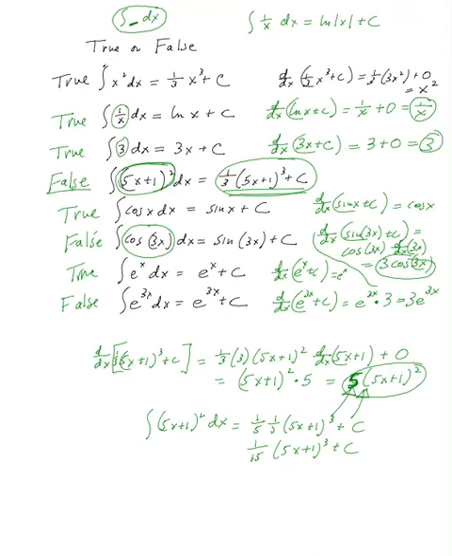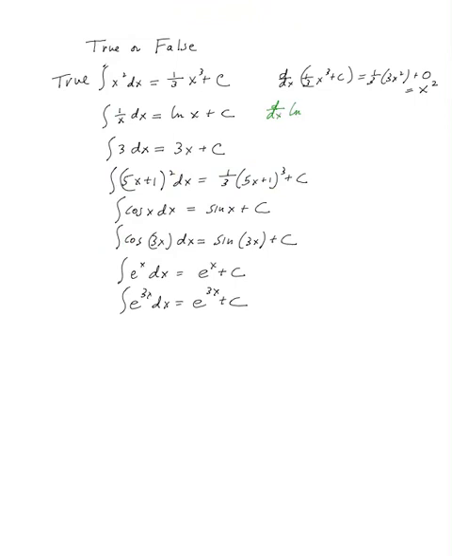Okay, which ones did you find were true? How about this second one? The most general antiderivative of 1 over x is natural log x plus c. Well, let's take the derivative with respect to x of natural log of x plus c. The derivative of natural log x is 1 over x, remember, plus the derivative of c is 0. So I do get 1 over x. They match. I took the derivative of the right-hand side and got the function that I'm anti-differentiating on the left. This is true.